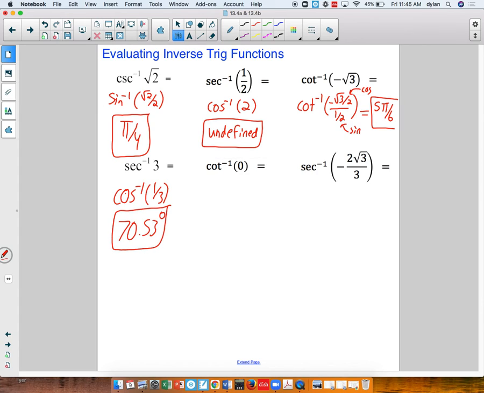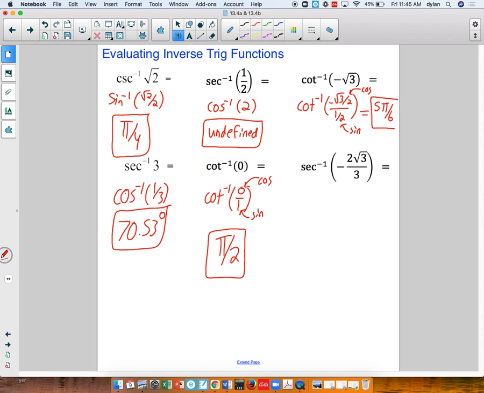And then, cotangent inverse of 0, this one's interesting. Again, I'm going to split this into cosine and sine to help. 0 is obviously the same thing as 0 over 1. So I'd write this as 0 over 1, and I would think about this as cosine, and this is sine. So where on the unit circle is cosine 0 and sine equal to 1? And that's obviously at 90 degrees, or pi over 2, which is within the allowable output for cotangent inverse, because it's between quadrant 1 and quadrant 2.